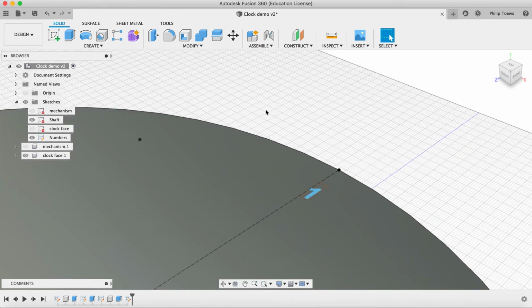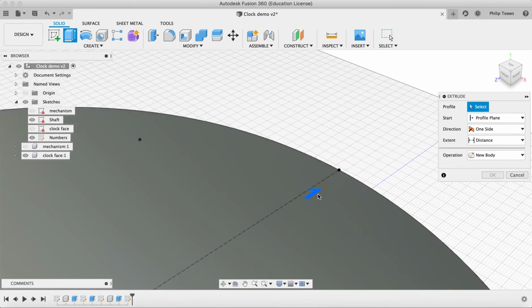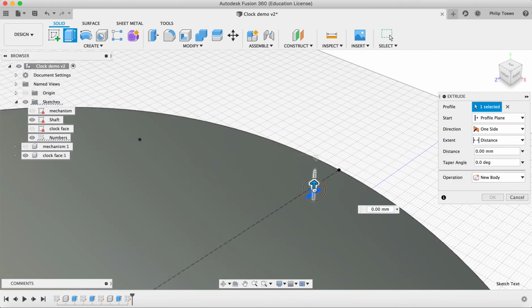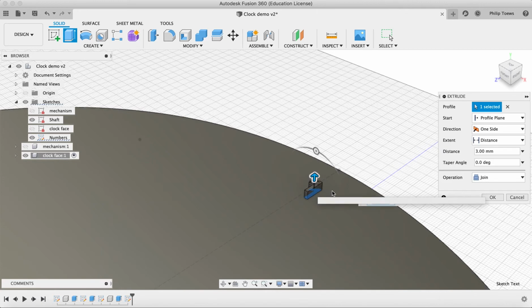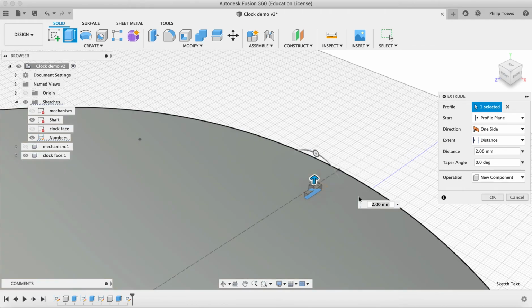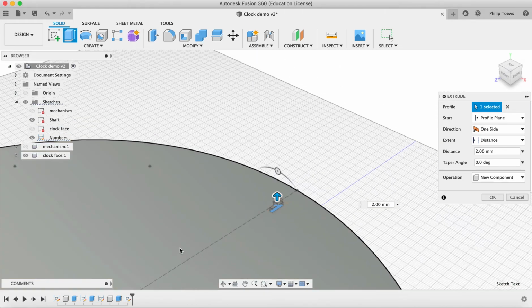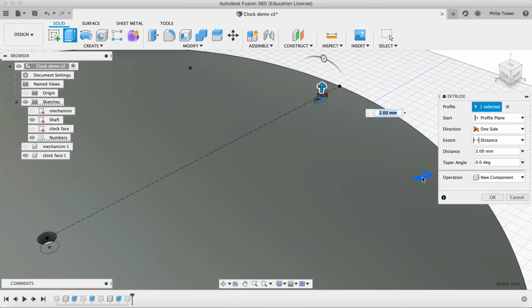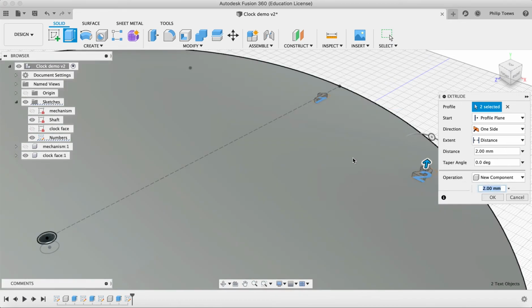So now that that sketch is on, and it's on top of my clock face, I can come in here and I can do a standard extrude. I come in there, select that, and now I can either extrude that out or extrude it up, and you can kind of go crazy. If you're going to do an extrude up, make sure that you set it to new component, and make sure that you select all the numbers all at once if you can. That way, you would be able to bring them all up at all the same size.